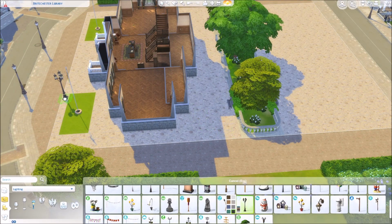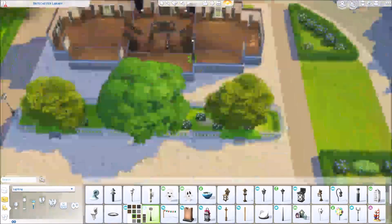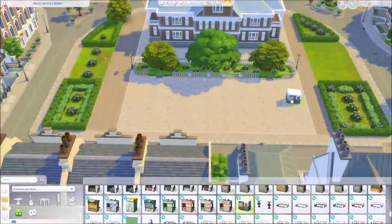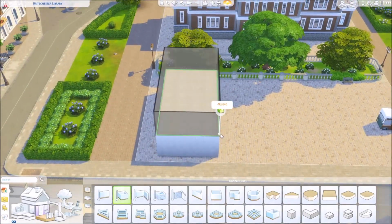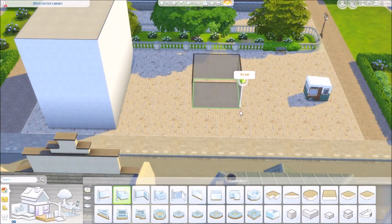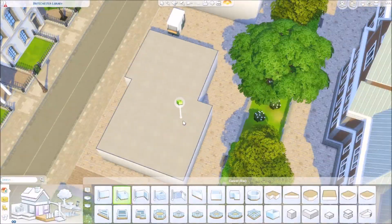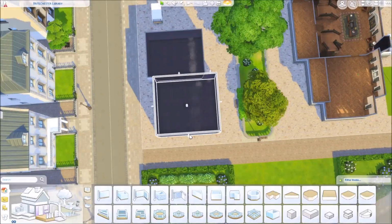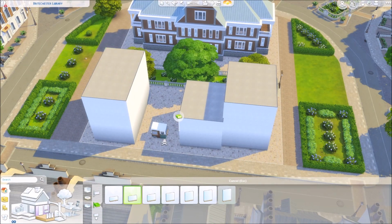Originally I was just going to do it on this lot. I had in my mind that if I'm going to build a library, I'm going to put it in Brightchester because this game was still fresh on the brain. I've already said before, university is kind of the reason I play this game, straight up. So I came here, I built it, and then I couldn't stop. I was obsessed. I was like, what if I revamped this entire world and made it into something as alive and exciting and interesting to play as Sims 3? And that's what this whole thing has been about, right?